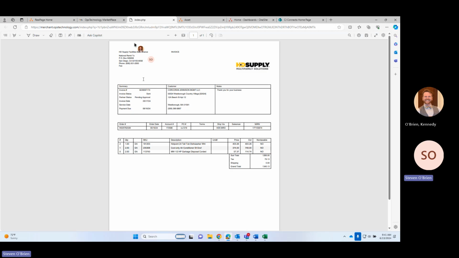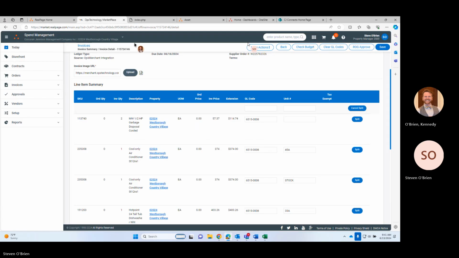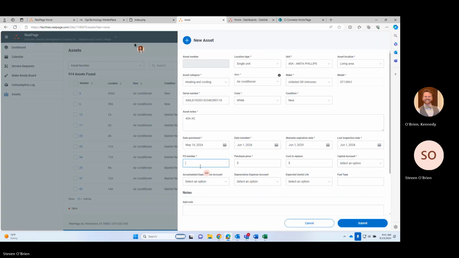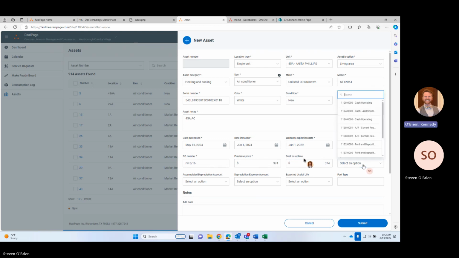PO number RW516. So it would be 74. I believe you can skip cost to replace in the future. It's not marked with an asterisk, so it's skippable.